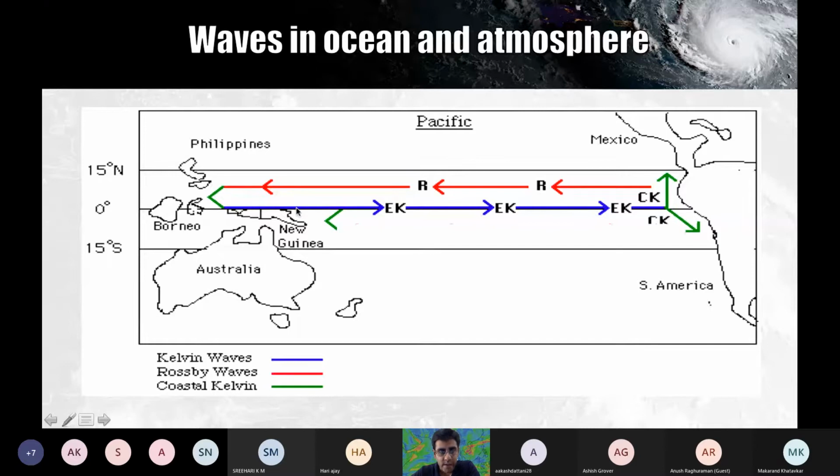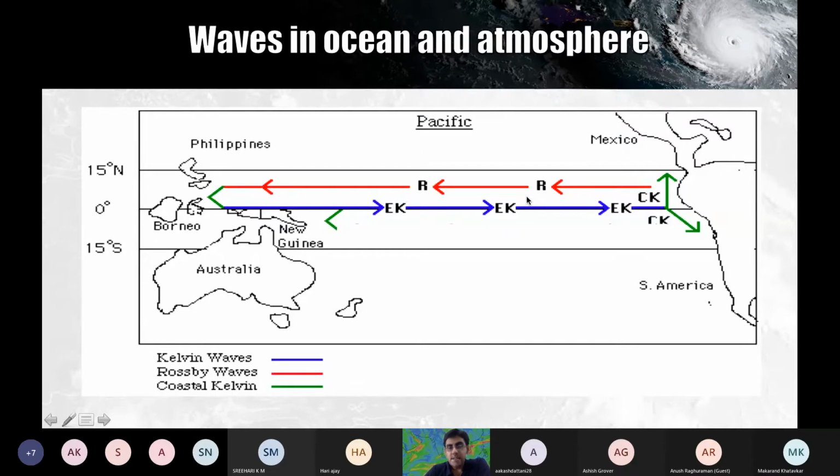Okay, that is how things start, in the sense that if there is a Kelvin wave, then there has to be a Rossby wave, because again mass conservation has to happen. If I take water from some place and move it, then some other water from some other place has to come and fill that gap. Okay, so what happens is, we know that this Kelvin wave is a non-dispersive wave, so that means that as it is taking the water along with it, energy will also move in the same direction, so no problems there. But with Rossby wave, the issue is that although the Rossby wave is moving like this, the cold water it is transferring is not moving like this. It is moving opposite of that.